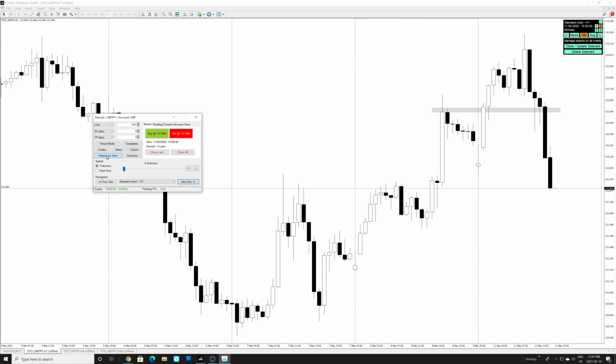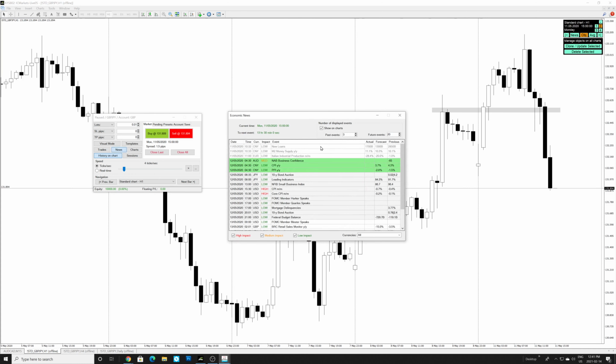What else is here? So we have history on charts. We have news. You can see the news events here as well. You can see past events. Past events, if you increase it, it's going to show you more past events. You decrease it, it's going to show you less past events. Future events, you can decrease it, right? You can also increase it as well. It's going to show you on the charts as well when the news events are. You can choose which news events you want to see, the only high impact or medium impact, low impact. You can see their forecast here as well on the right-hand side.